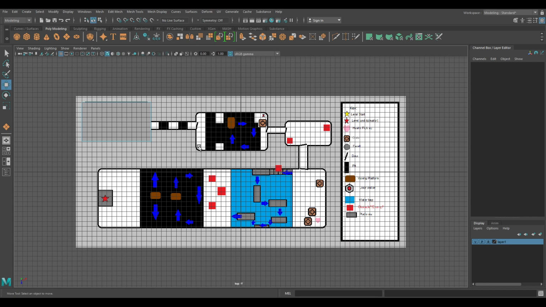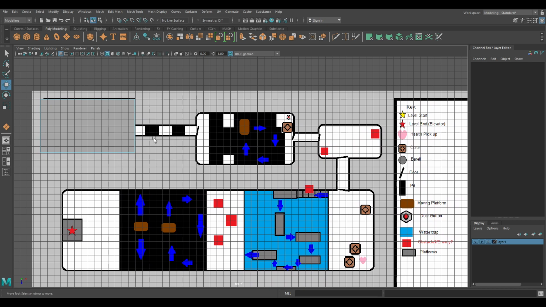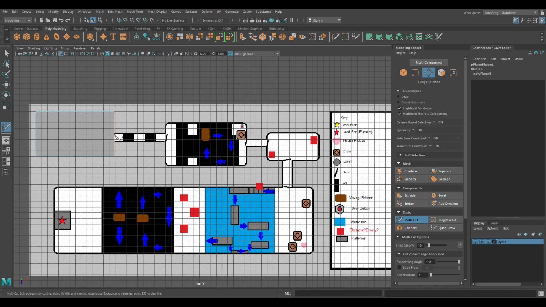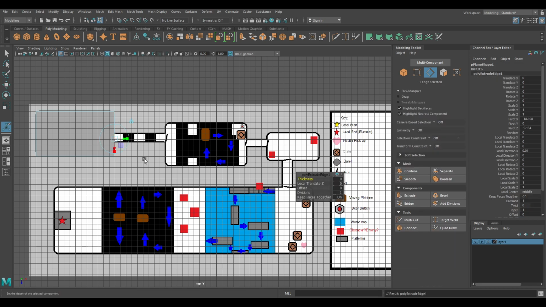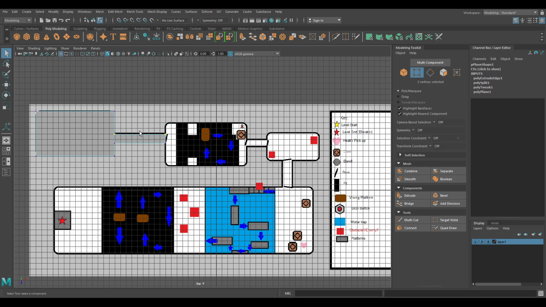Right, now, what I need is to chop in some areas for this corridor. So what I'm going to do is drop straight into my modeling toolkit. I'm going to go into multi-cut, and I'm going to click there, and I'm going to click there as well. And then I'm going to go into edge mode, select that edge, Control E for extrude, and just drag that out. Now, it's not perfect. I'm going to have to drag these vertices up there just so they're in the right point.